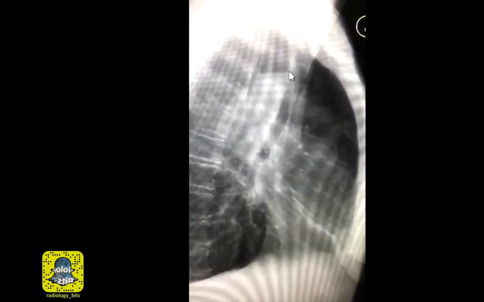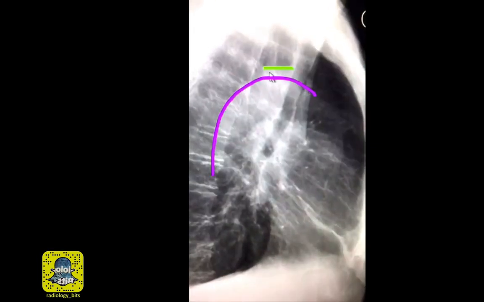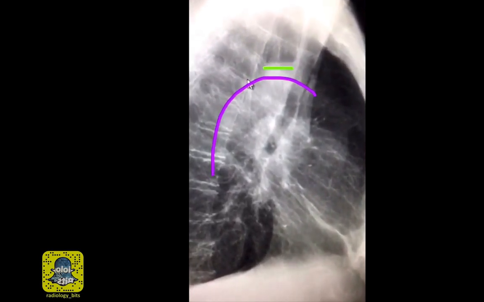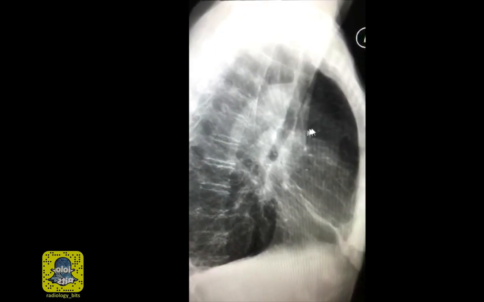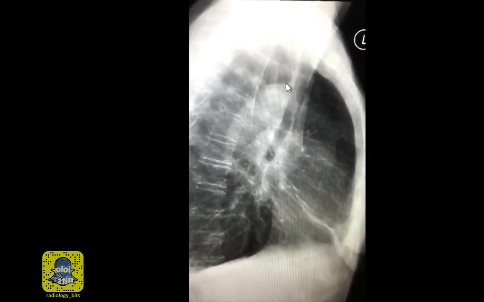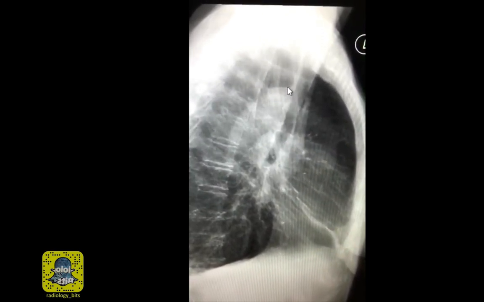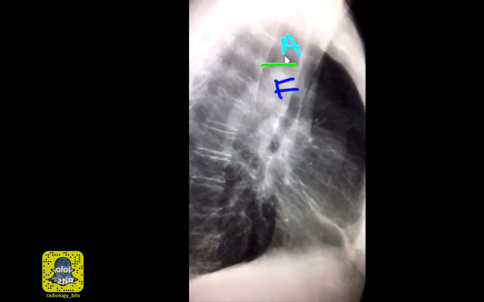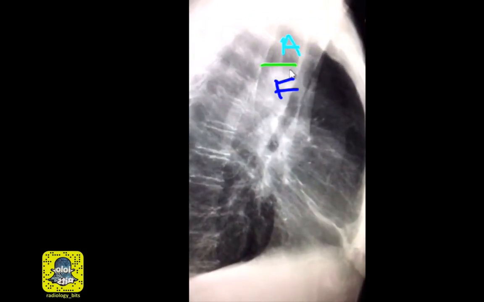Now that you have seen that, there is an additional abnormality that you should not allow for, which is this line here. This line is not related to the density of the aortic arch. It's on top of the aortic arch. As a general rule in radiology, we do not like to see straight lines. When you see a straight line, that means that this area contains fluid and air. And this is what we call an air fluid level.